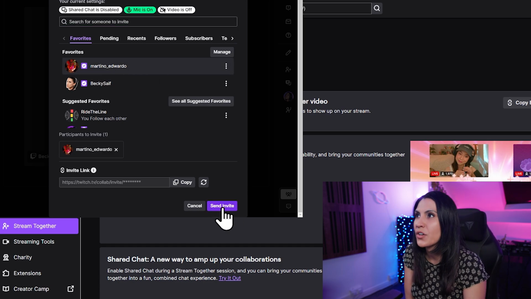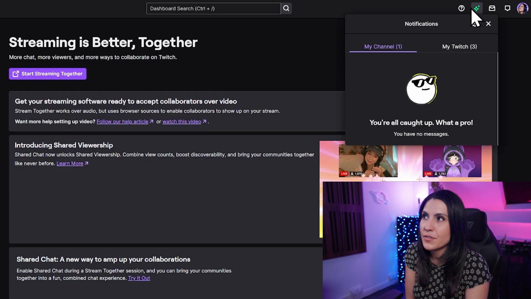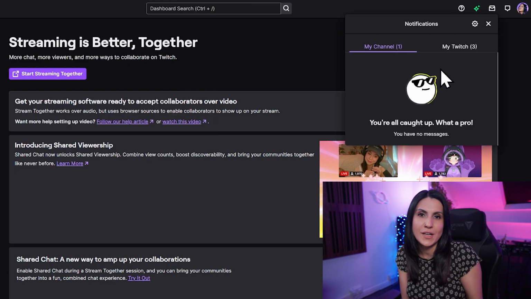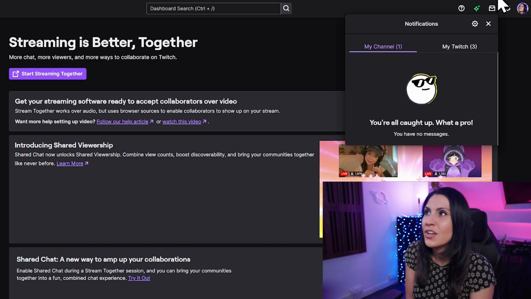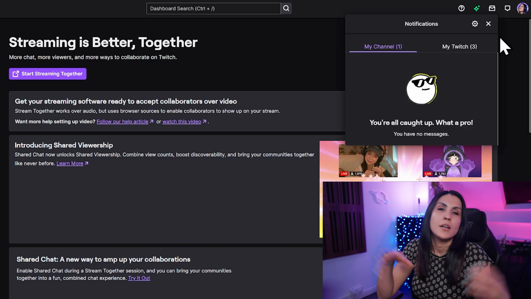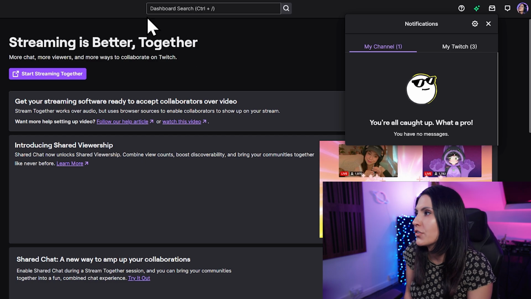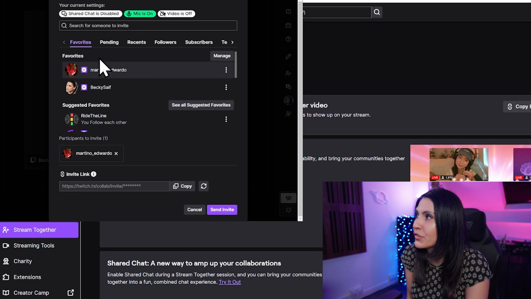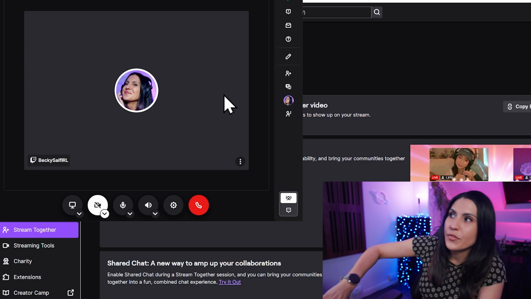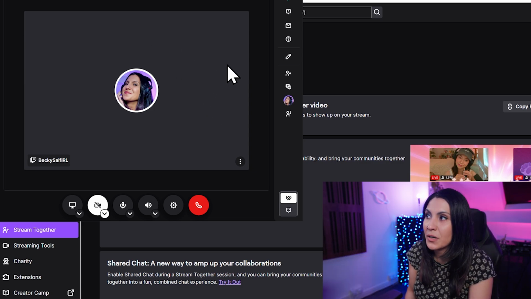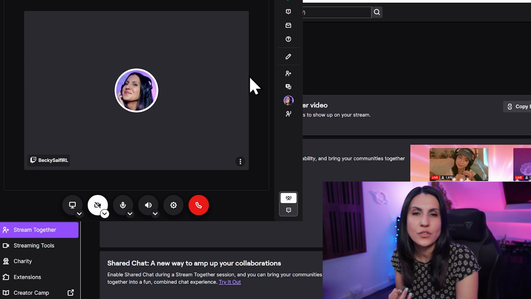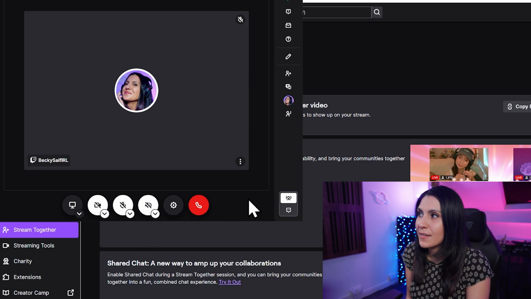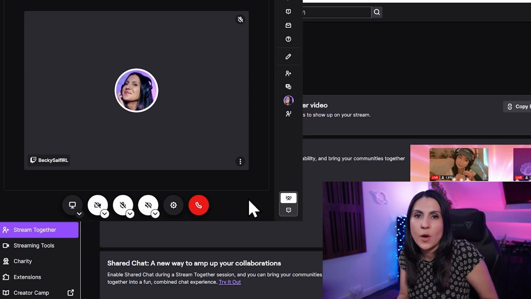That invite will go into the top right corner, the notifications of the person that you're inviting. So make sure that you tell them to look out for a notification in the top part here. It will say, Becky has invited you to start sharing chat. You need to both have stream together open. So both have this open. Your friend will then pop up in this window, and because you're only using this to share the Twitch chat, you can just mute the microphone and the speaker. You're not going to see the shared chat option immediately.